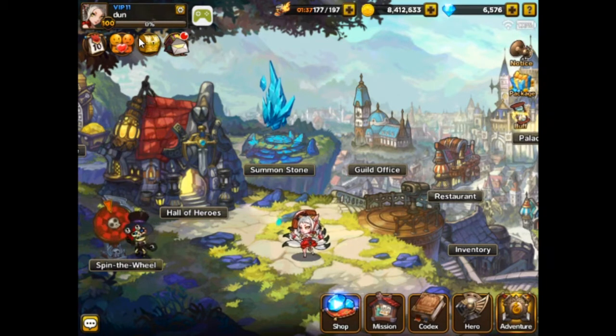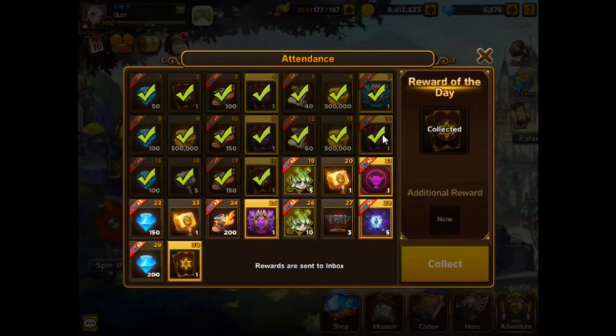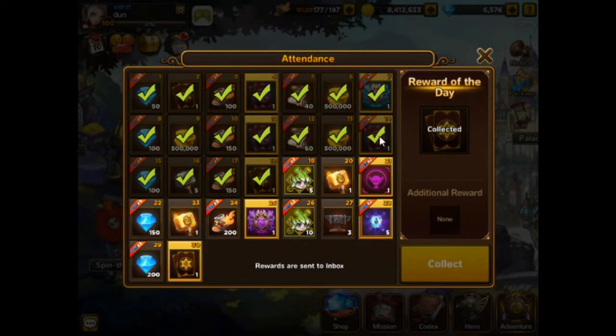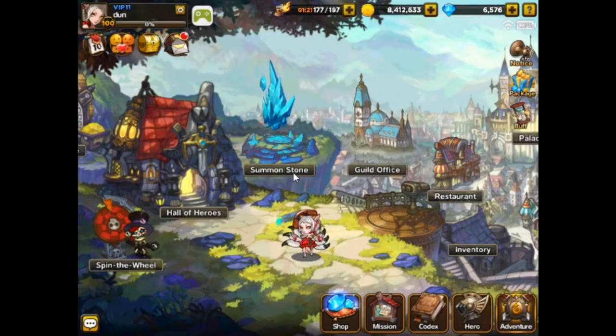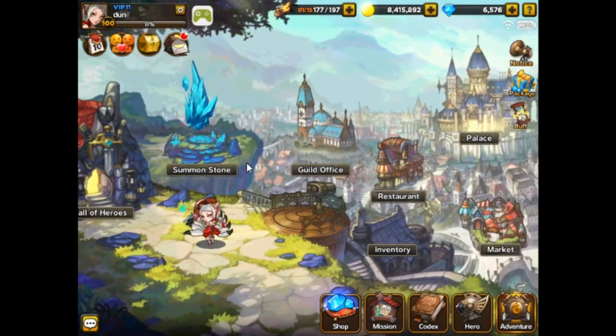Farm them in conjunction with taking them from a legendary selector. Here, as you can see, legendary hero selector, right? And you are good to go. Just up their skills to level 6 and start grinding your way back through Dragonstone, and you shall be fine. So please focus on your PvE heroes.